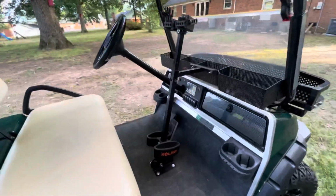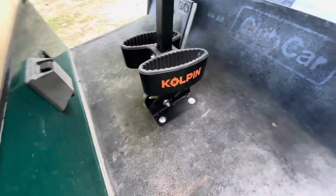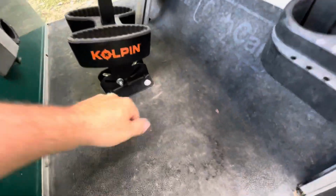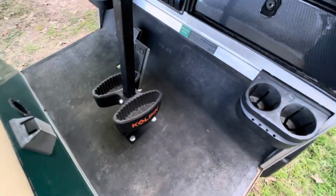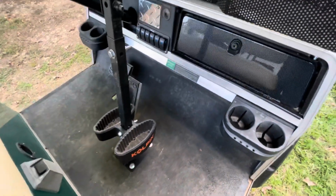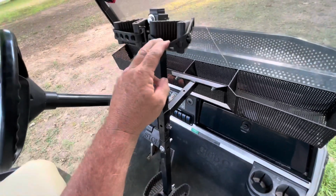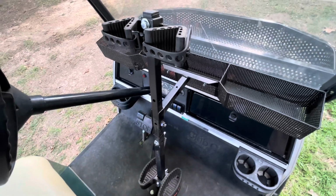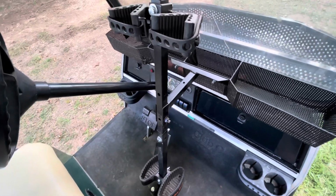All right, I'm gonna come around to the right side so I can show you this Copin UTV Gun Rack. Now this thing mounts up easily. It's 4 bolts, goes through this aluminum floor, and the aluminum is not thick. And once you get it bolted in, it's pretty sturdy. But with all the weight up here, when you put a rifle or shotgun in it, it wobbles pretty bad from side to side.